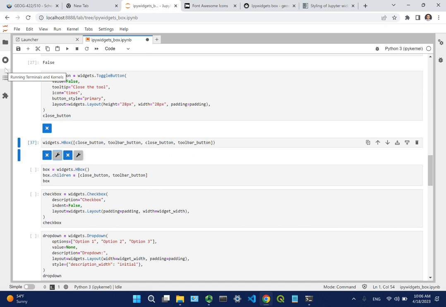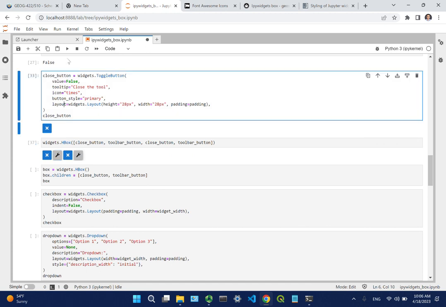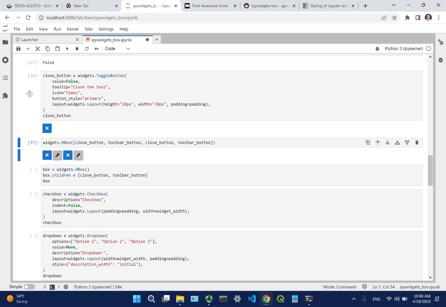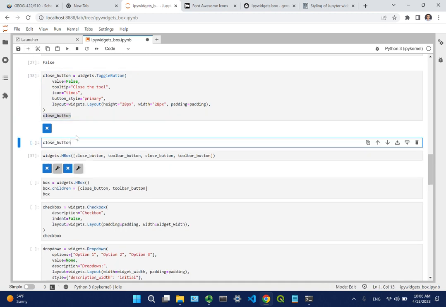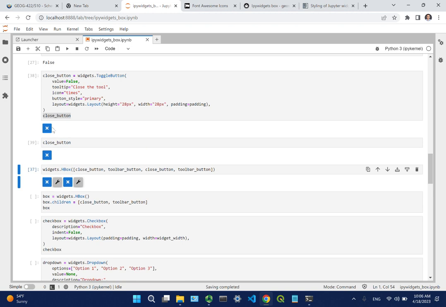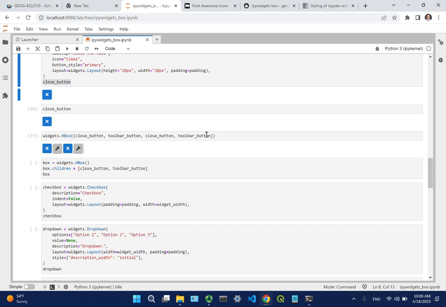Make sense? So I can show you maybe here, run this one, and if you create another code block, I can display this button again. Right, you have two instances, but if you click, see that? Can you see the color changes? They are all linked together. So this is how you create the horizontal box or vertical box.